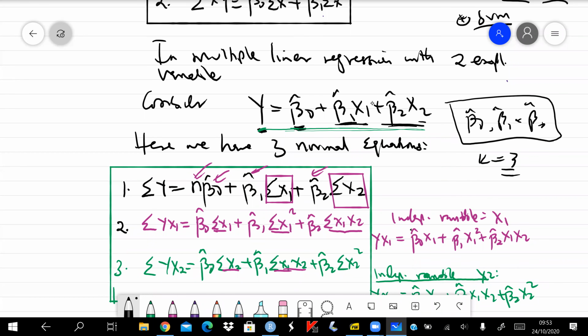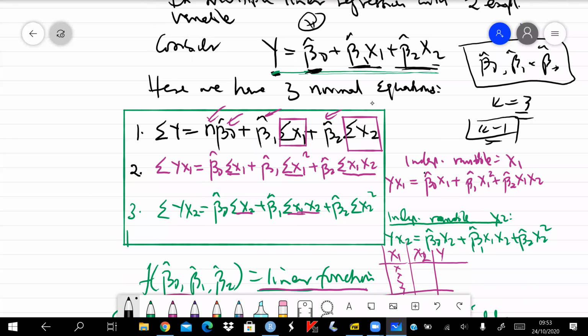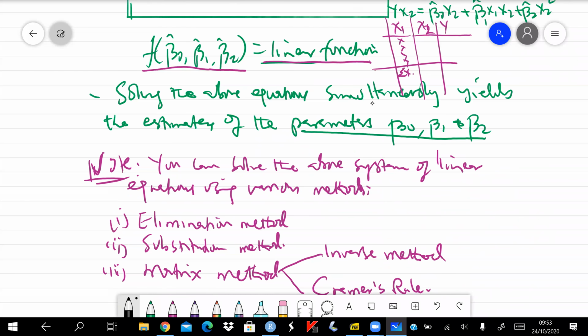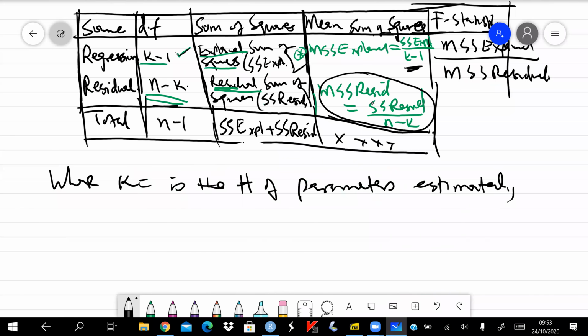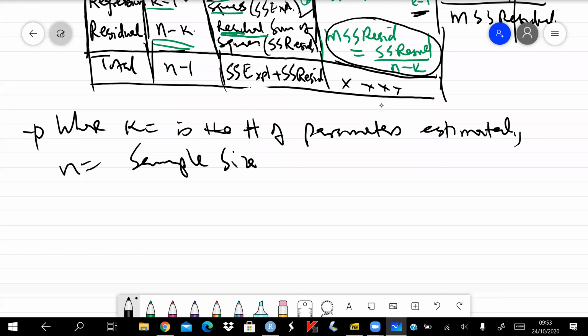And we are always using K minus 1 because we want to leave out one of the parameters that does not correspond to a variable, the beta naught. So that's the logic behind that. We're having K minus 1 as the degrees of freedom, but K is the number of parameters that have been estimated in that model. Then N is the sample size. I think that's important. So we need to note those two: K is the number of parameters, and N is the size of the sample, or the number of observations.